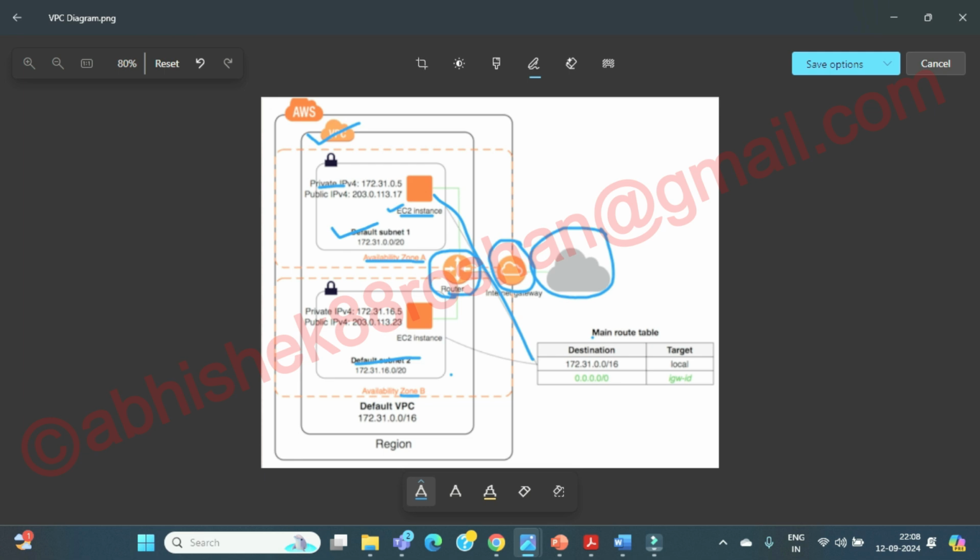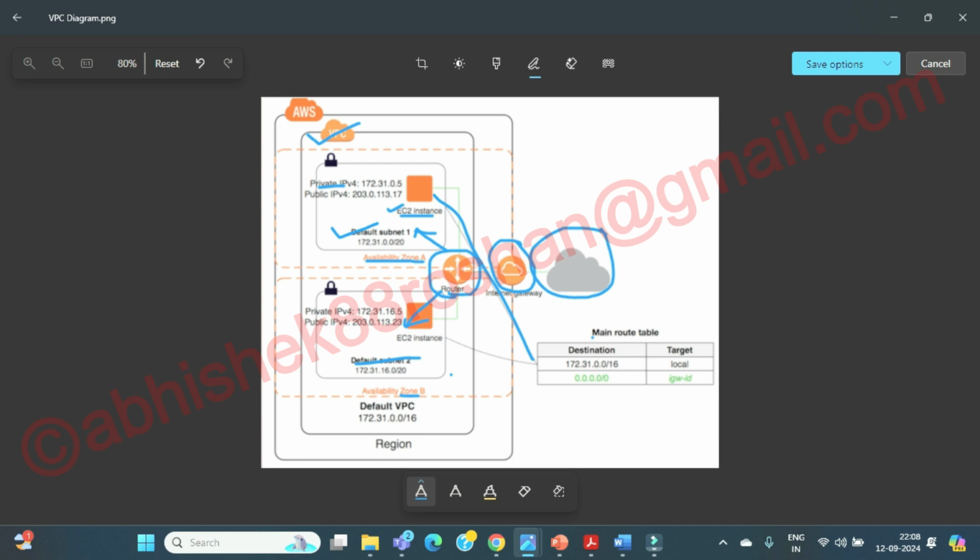Suppose you want to access the subnet 1 EC2 in availability zone 1, then there should be someone who has to reroute you, correct? Suppose you want to access this VM or that VM, so there should be a divider. Routing should be there. Like you are going to a highway.